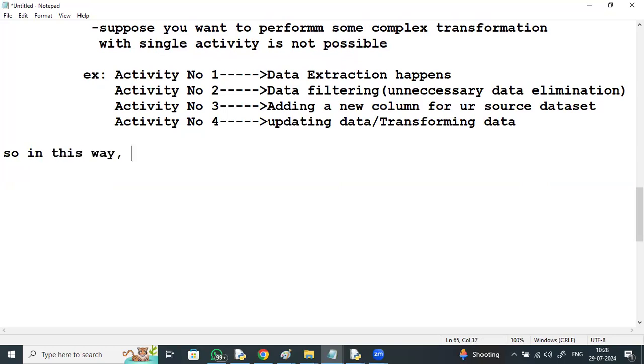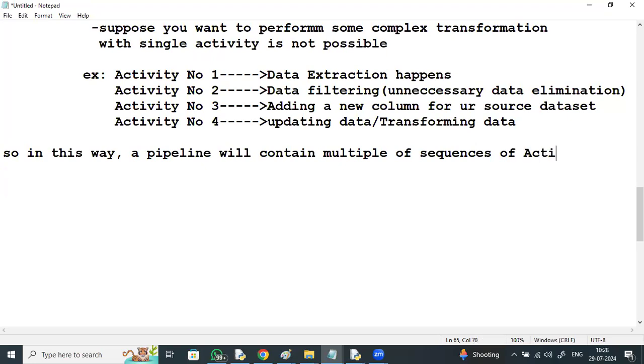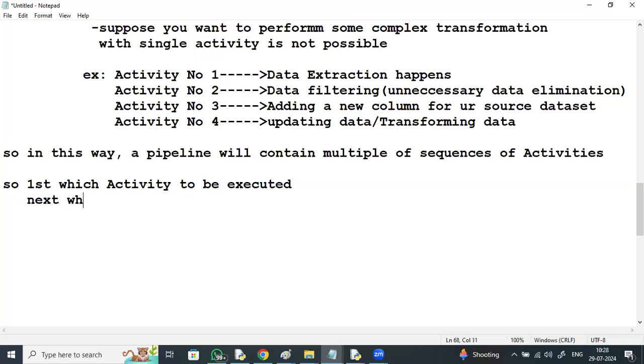So in this way, a pipeline will contain multiple sequences of activities. First, which activity to be executed? Next, which activity to be executed?